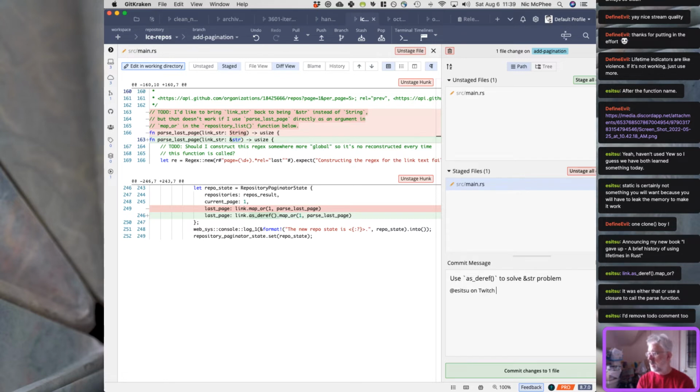Sue on Twitch told me how to use as_deref to solve the problem with passing parse last page as an argument to map_or, if it just takes str slice instead of string.